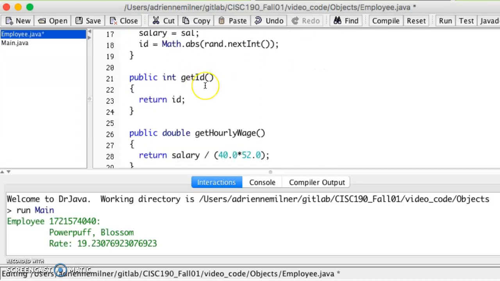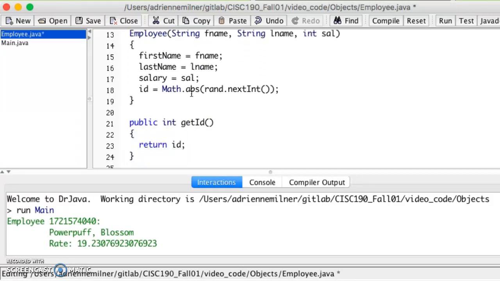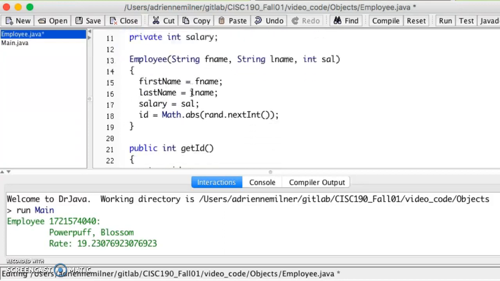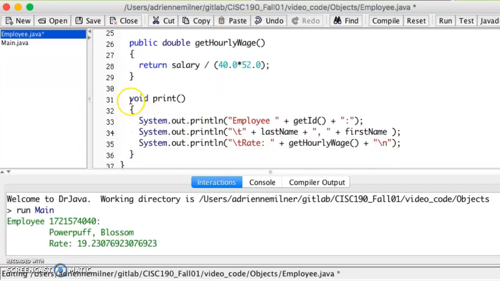So my getID function will see all of these member fields. Same with getHourlyWage, and the same with my print function. And by default, methods are public, but I'm going to put the public there just to be explicit.